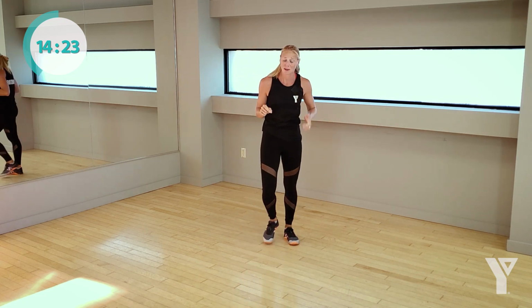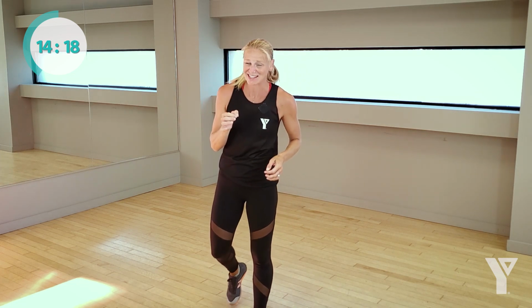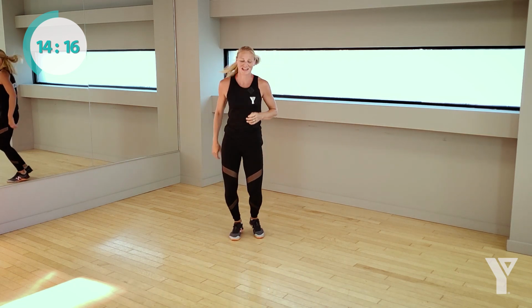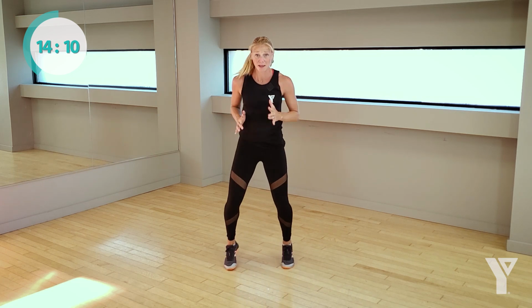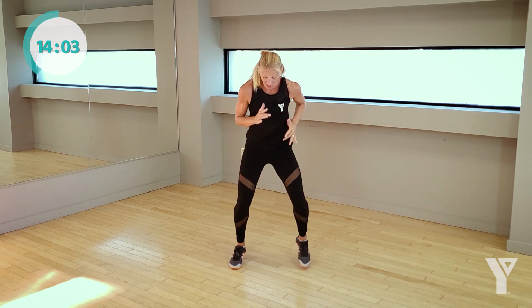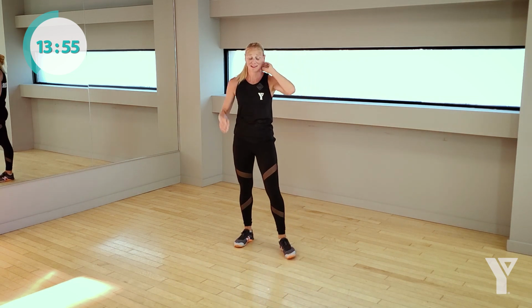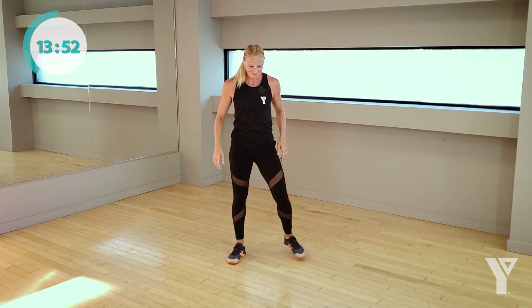We're gonna make our body go fast, faster, and fastest. Why? Because we can, and we need to push our pace a little bit. Step outside our comfort zone. So look, we're gonna have fast feet right here, okay? Small little movement, doesn't look like much. When I say faster, you're gonna pick it up until we get to that all out sprint. Your feet are gonna go as fast as they possibly can. You with me? 5 seconds, get ready for it.